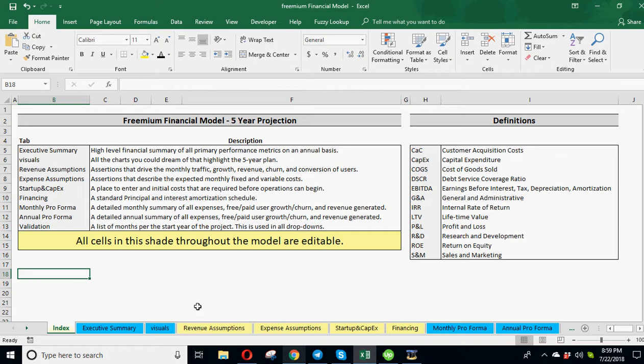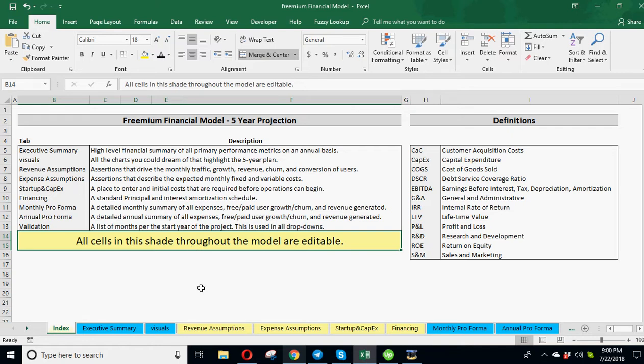And in general, the high level view of how this works is everything that you can edit as a user of the template is going to be in light yellow, and 99% of the cells that will have light yellow cells in them are these yellow assumption tabs. Now there are some assumptions like depreciation that's in the monthly pro forma, and then there's some exit value stuff in the executive summary, but we'll get to that.